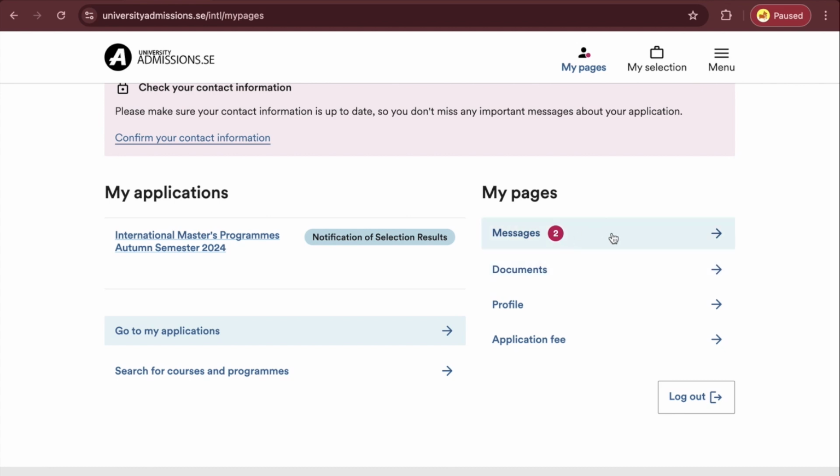Now they are going to be sending you some messages on your portal, so you can always check this out. Sometimes they may ask you for extra documentation if you are submitting your documents, some extra things. You can also send them email there, so you want to keep checking it out.